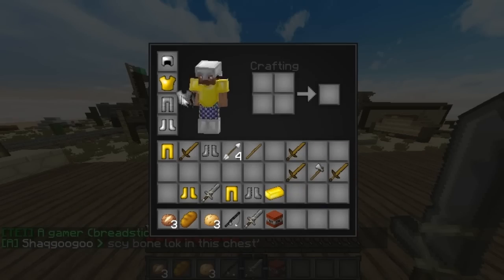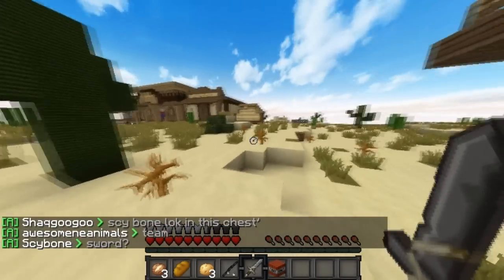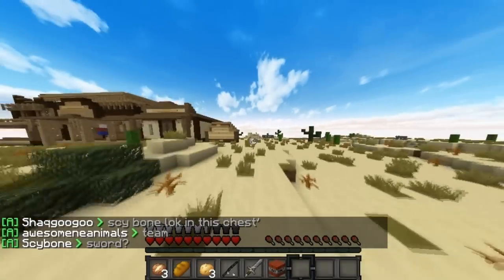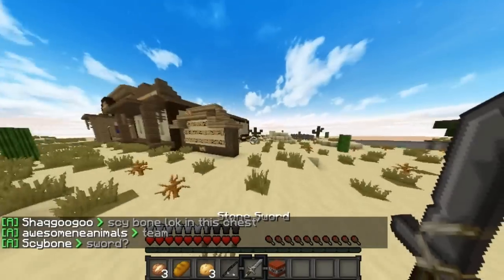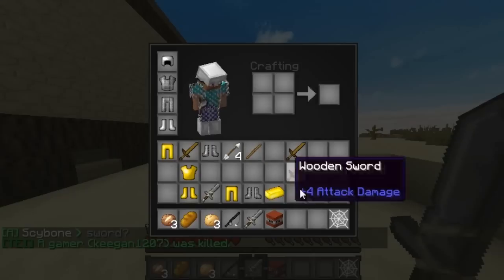And just let me switch some armor and stuff. Good, we have really good armor now. Not totally great. I wish I had some more iron armor, but that's alright. So, let's see. I'm going to start by saying some stuff.